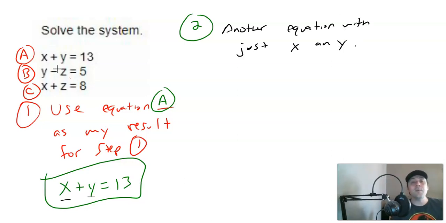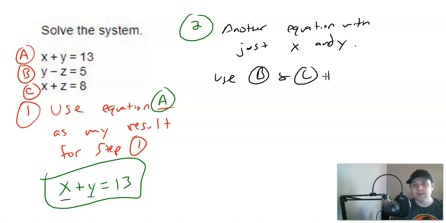Unfortunately, they didn't give me a second equation with just x and y, so this time I'm going to have to work for it. I need to use 2 of these equations to eliminate z, so that I end up with an equation of just x and y. So which 2 equations do I have to use? I don't have a choice here. There's only one choice you can make to have z eliminated so that you have an equation with just x and y, and that's B and C. So we'll have to use B and C to eliminate z so that I end up with an equation with just x and y as my variables, right?